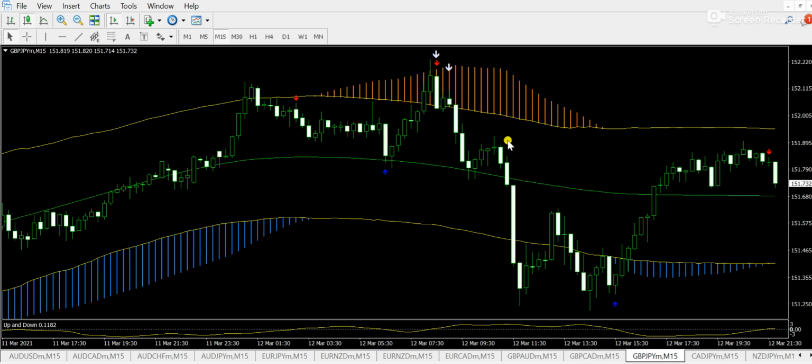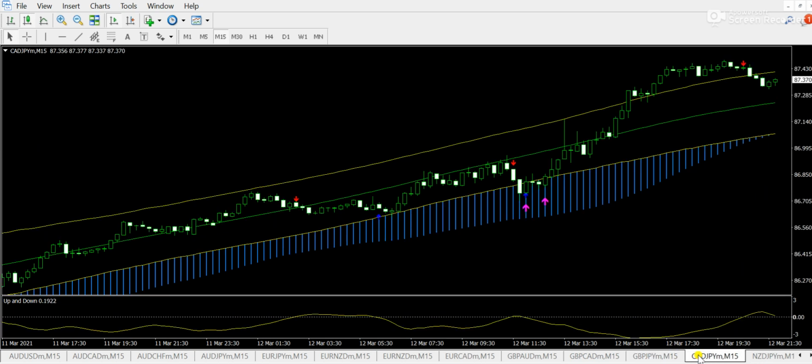Okay, now look at here, the downtrend is looking here on Great Britain pound JPY. You have received a sell signal from the arrow indicator. This is fine to go down. So hopefully this concept must be clear. So last example, look, the trend is up. We have received a sell signal on Canadian dollar JPY. Yes, the market went down a little bit more, in the downward direction, but we are not interested in selling this, because once we get a blue arrow at any stage of the yellow indicator, then we will be interested in buying this pair because the trend is up.